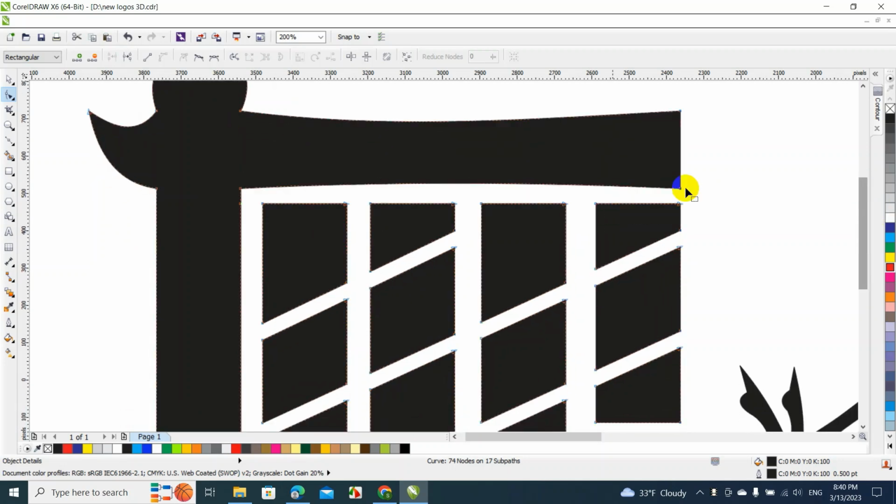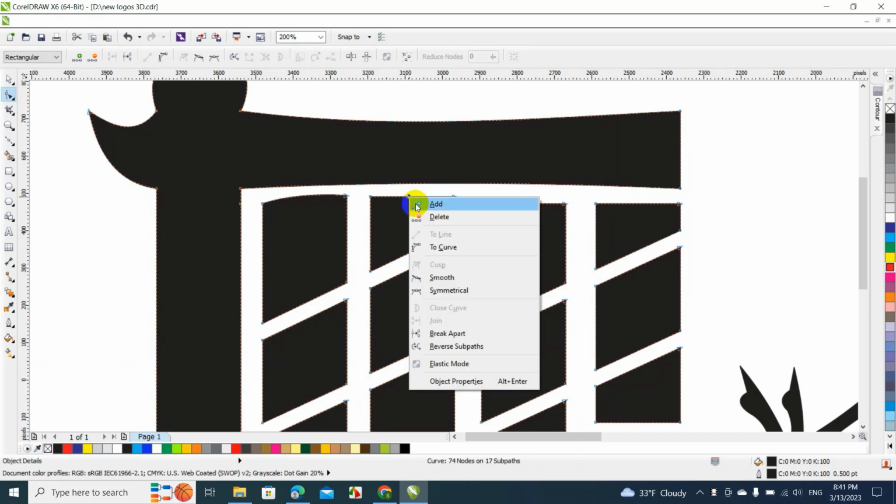All right. So now here we're gonna work on the feathers. Just pretty much, let me stretch this. All right. There we go.